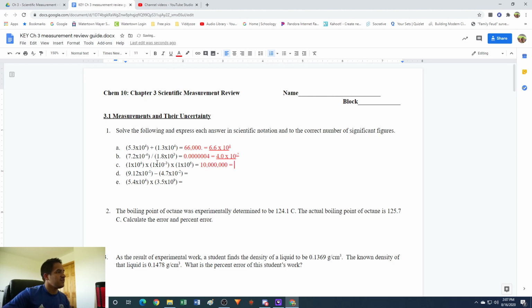And this should have only 1 sig fig because this has 1 sig fig and this has 1 sig fig and this has 1 sig fig. So we're going to round this just to 1. So our final answer is going to be 1 times 10. And again, the decimal is technically there. So we have to move it over 1, 2, 3, 4, 5, 6, 7 places. So 1 times 10 to the 7th should be our final answer. Okay? All right. Again, I'm going to let you do D and E on your own, but if you do have questions on those ones, you can always email me or ask me and I can show you.